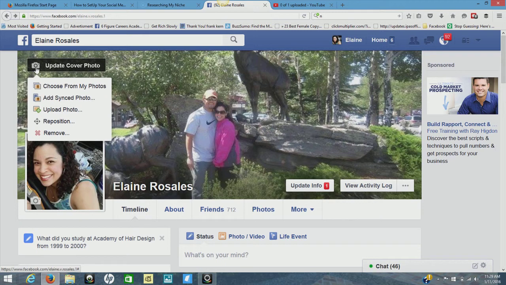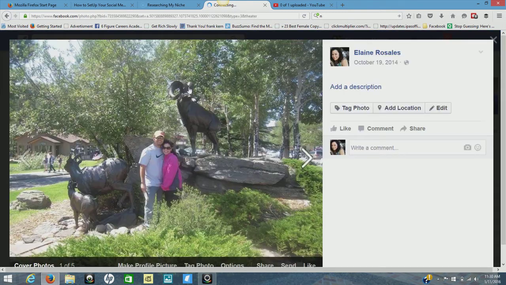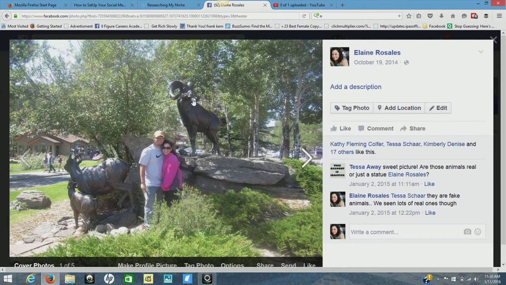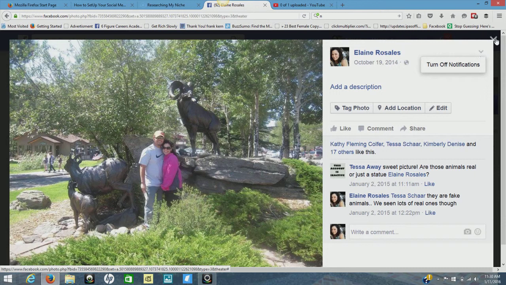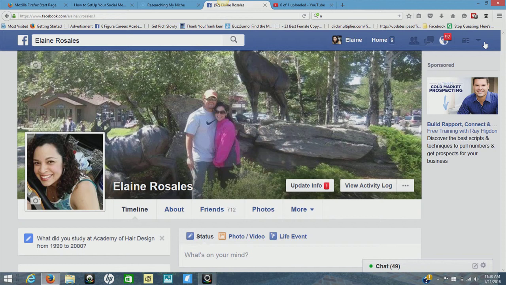And if you click right up here where it says, if you don't have a cover here, this little button right here will let you make a cover. But if you have one, then you can click here and it'll be update cover photo. Okay. So make sure that it is inviting. It is something where people want to say, hey, what are they doing? Like, how is it that they get to go on vacation there, or a beach picture, or whatever you want it to be.